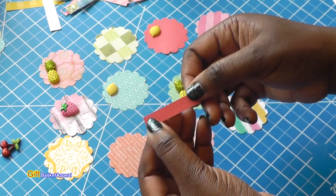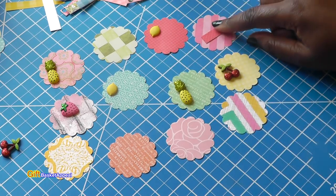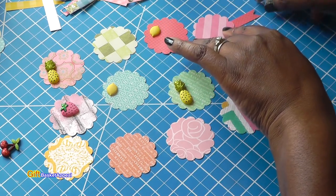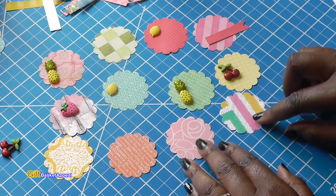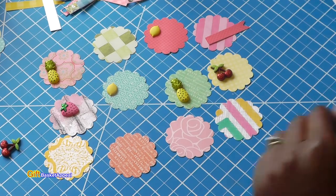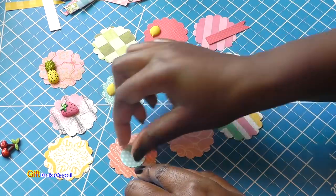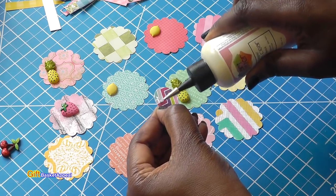Got some of these banners also, and I'm going to be doing a couple of things with those banners. Maybe I'll put some at the back, which is another thing you can do. Right now I'm going to just leave that at the front. And I can always grab more papers if I want. I'm going to go ahead and start gluing stuff down.